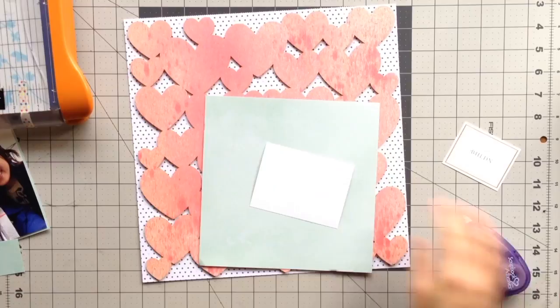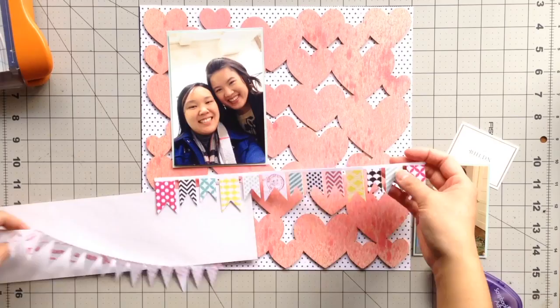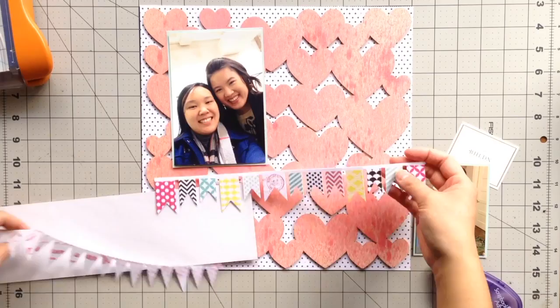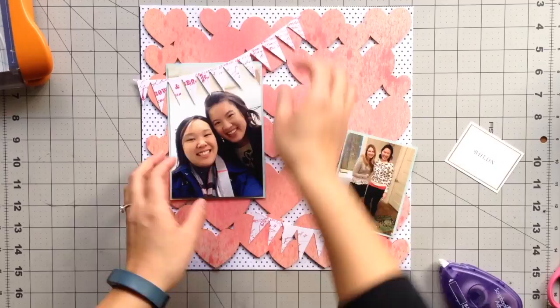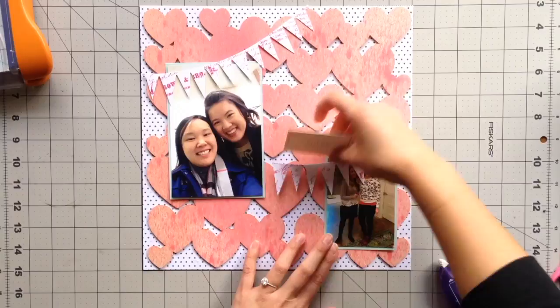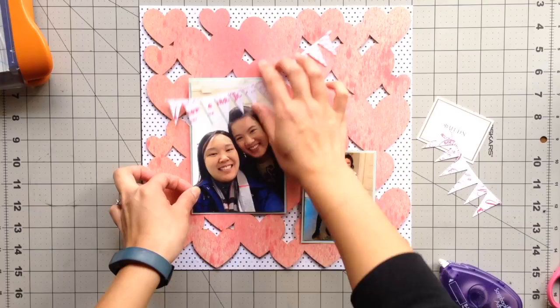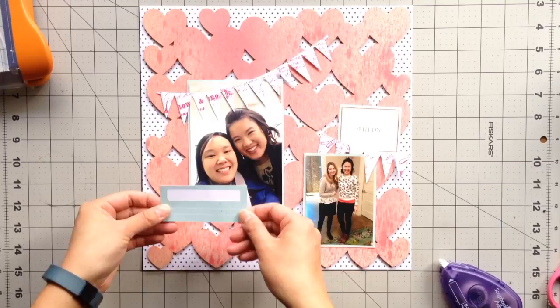Now for the embellishments, I had decided I wanted to use some of these banners from Heidi Swapp. I thought they were really nice because there was pink and teal, but I didn't really like the shape of the straight banner. So I decided to use the triangle one and cut it into two pieces and then layer them with my two photos. I used the big long one for the upper left portion of the page, layering it over the larger photo, and then I knew I wanted the second one to layer with the smaller photo. I was finally able to figure out how to layer it without covering up the faces, so I had the banners covering the faces go behind the photo and the banners on the side come out above the photo.